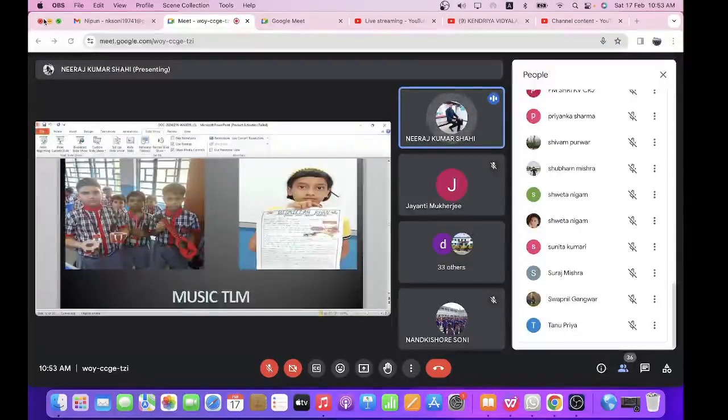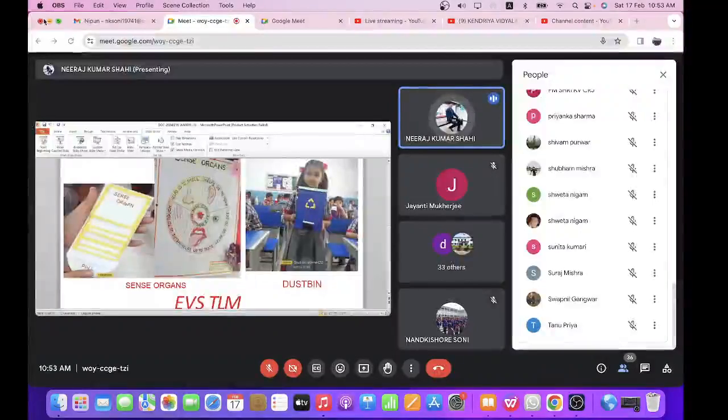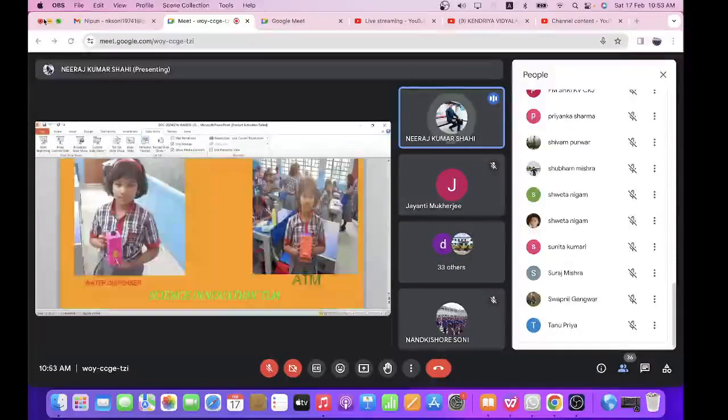This is from the EVS TLM, for the sense organs. Students prepare some of the TLMs, and on the right side you can see a dustbin made by one of the students of the Vidyalaya. For the science and innovation TLM, a water dispenser was made by one of our students of the Vidyalaya.